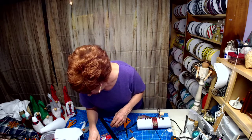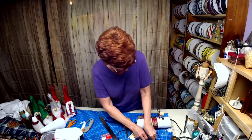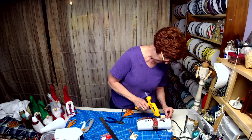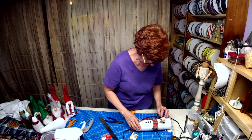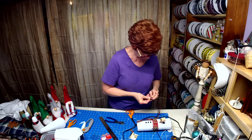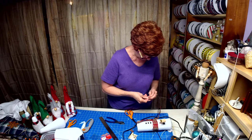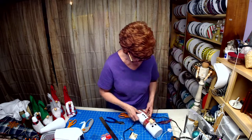Actually, let's see what he looks like with a gold mouth. These are the right size. So maybe if I just put a few of these on there. Yeah, let's spruce him up a little. 1, 2, 3. That'll do. It'll make him look festive. And we'll put 3 on the other side.